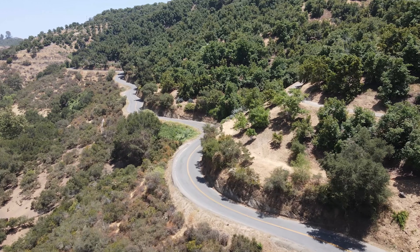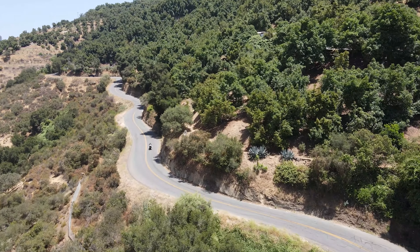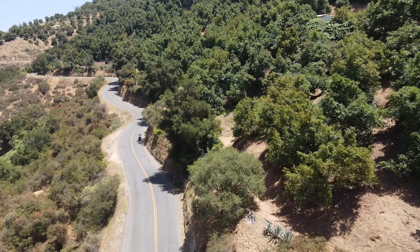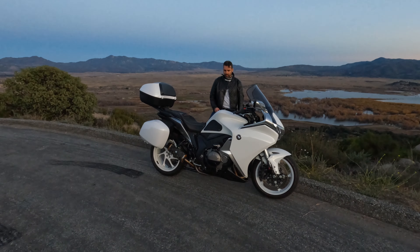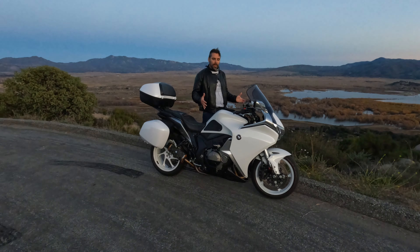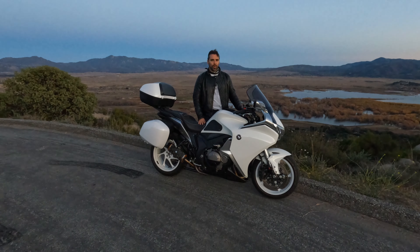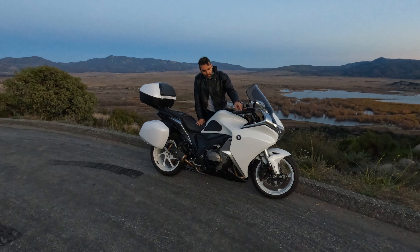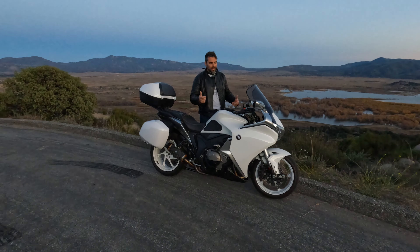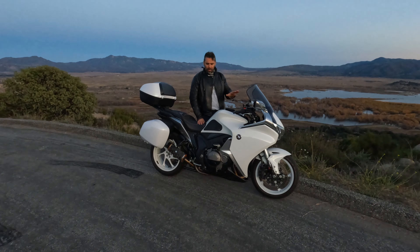It's a 31.9-inch seat height, so it's accessible to most riders. At 5'8" / 172 centimeters, I have no problem maneuvering this bike. You feel the weight in the corners, but it handles it really well — plenty of power to pull out, and the brakes are fantastic. The main issue with riding hard is the twitchy throttle — it's not confidence-inspiring at all. You kind of want to take it down a notch. If you're going to give me a ride-by-wire throttle, at least give me two or three ride modes so I can tune it down for rain or heavy traffic.